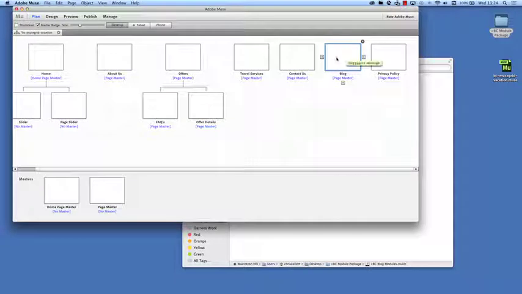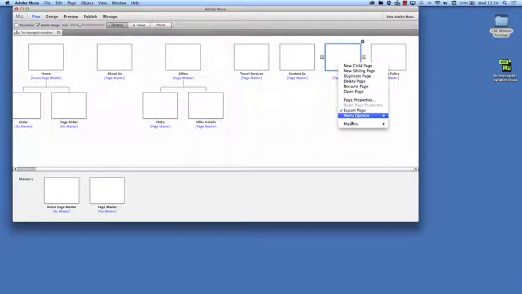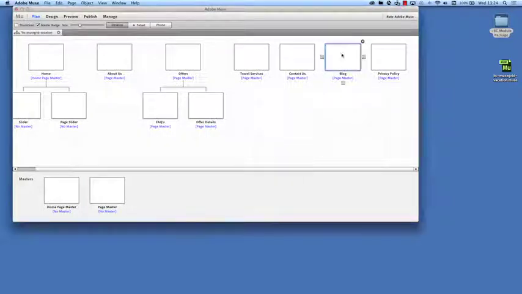Now it's important on this page, in the menu options, to click include page without hyperlink, and we'll show you why we're going to do that in a minute. So that's been created. I'm going to go into the page properties here, and I'm going to set my height to 200. That's because we're injecting Business Catalyst content into it, we don't want a big white space at the bottom of the page, so I've reduced the height of the page.